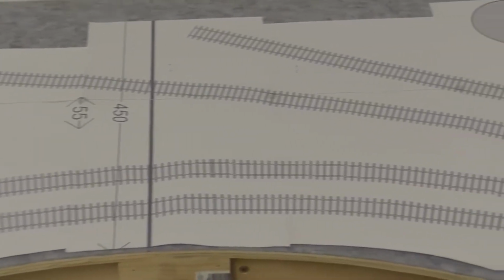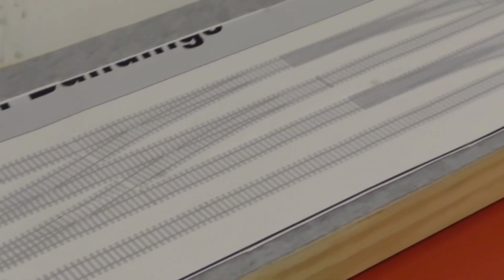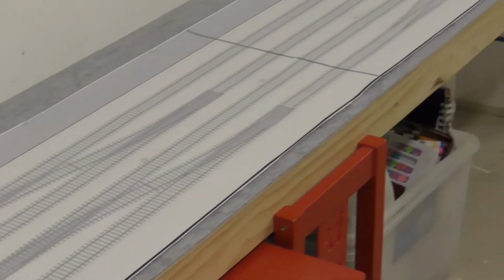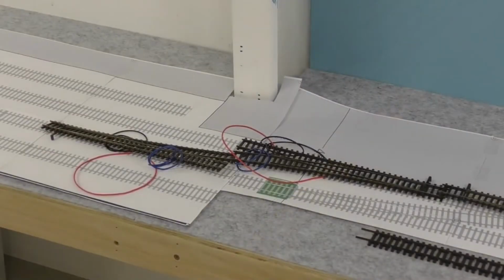We've got a couple of spurs there, sidings. We've got some storage facilities up there. Comes around into the main yard. The bottom two tracks are the main lines, the rest are sidings to the industrial yards. And as we go up, heading towards the northern end, you'll start to see some of the track work come into play. As you can see here, this is what I've got up to.